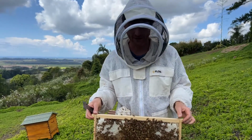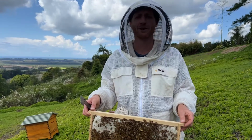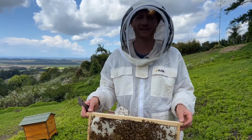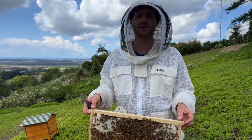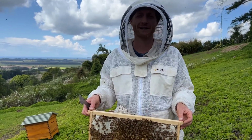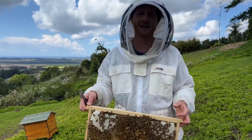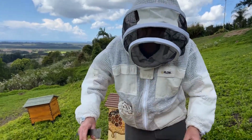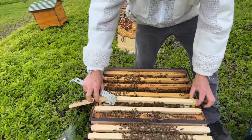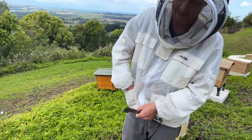So if you've got 2 hives side by side, one's doing great, one isn't, then one has a queen that's virile, laying lots of eggs, and one doesn't. So if you want to speed up the process, then you could purchase a queen and then take the old queen away. A day later, put in your new queen. And it'll come in a little queen cage. I think I've got one of them right in my pocket. So it comes in a little queen cage like this.